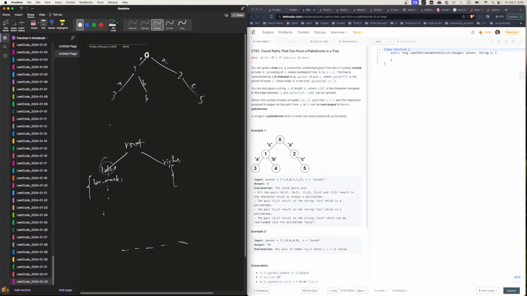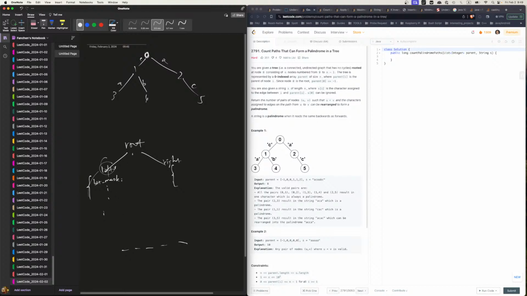So for each one, I got all the bit masks. And then I got all the bit masks on here as well, right? And then I can check if any one of these I can make a palindrome just on this side by just checking if it exists.